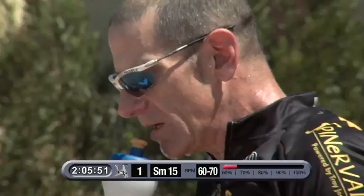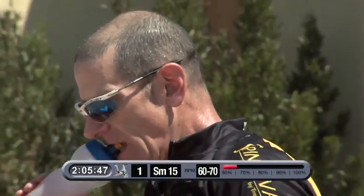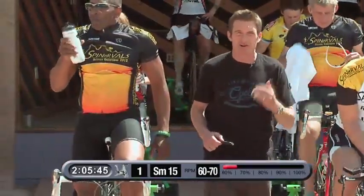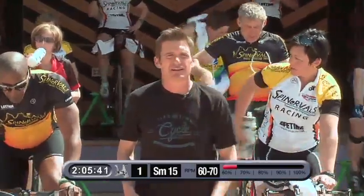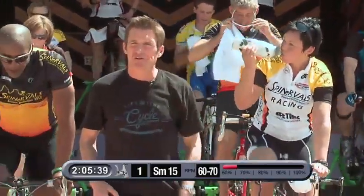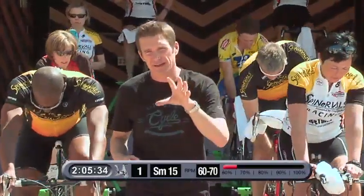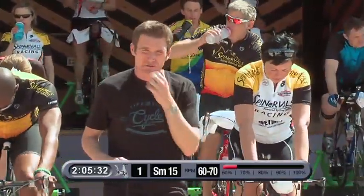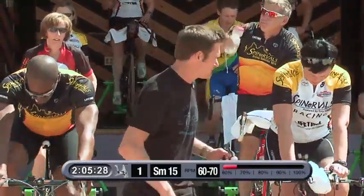Our next set coming up, we are going for 5 minutes. You guys are gonna work a little bit harder. In fact, we are gonna shoot for that 100 RPM range we were at earlier. So we want you to choose a gearing that you can accomplish that 100 RPMs, get into a rhythm and hold that rhythm for 5 minutes. Okay, so it's gonna be a little bit more challenging than what we just did there. You guys have 30 seconds.